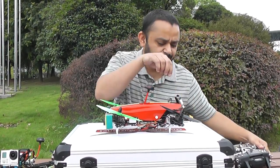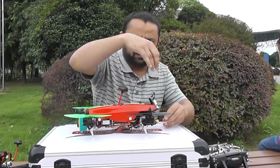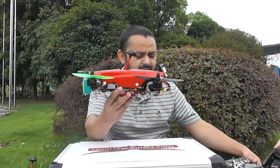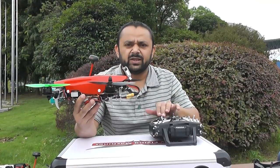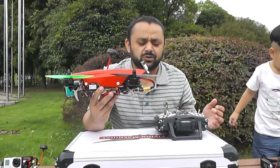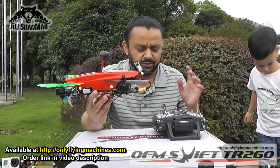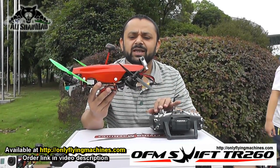Turn the radio on and turn your quadcopter on. Once you turn it on, it's completely traditional — there is no tilting of rotors. What you need to do is flip two switches. Why two switches? I'm going to explain. This is a kind of mixing, and then you have your rotor tilting activated.